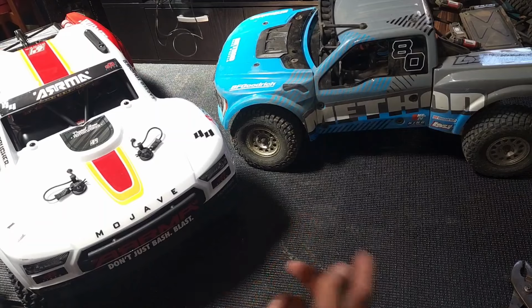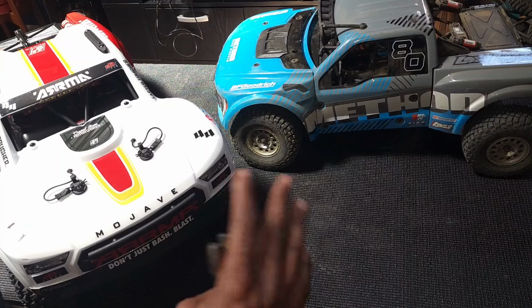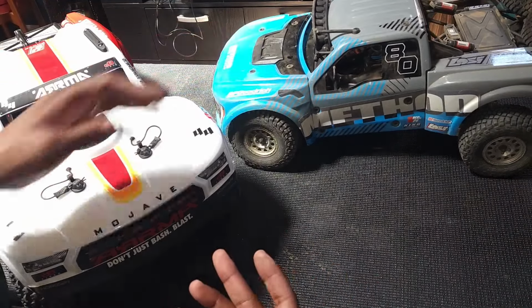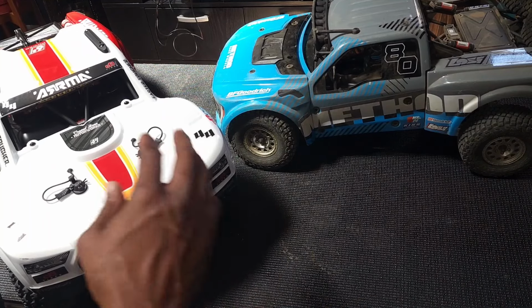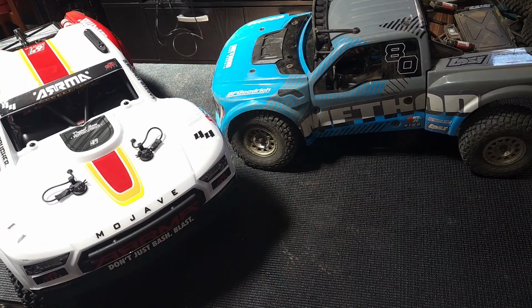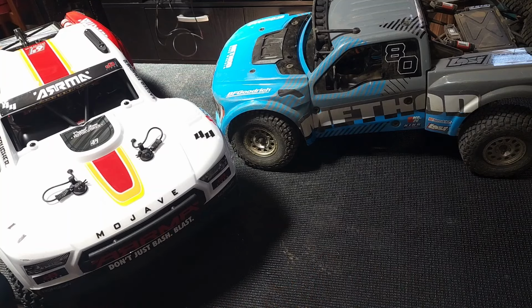So that track over there in Bronx Park is in 100 times better shape than it was the last time I was there. I look forward to going back and doing my part to keep it operational for those of us who like running RCs. Maybe I'll take the Mojave out there too next time I go and see if we can get some proper laps. Let me know if there's something specific you want to see with either one of these trucks or any other truck for that matter.